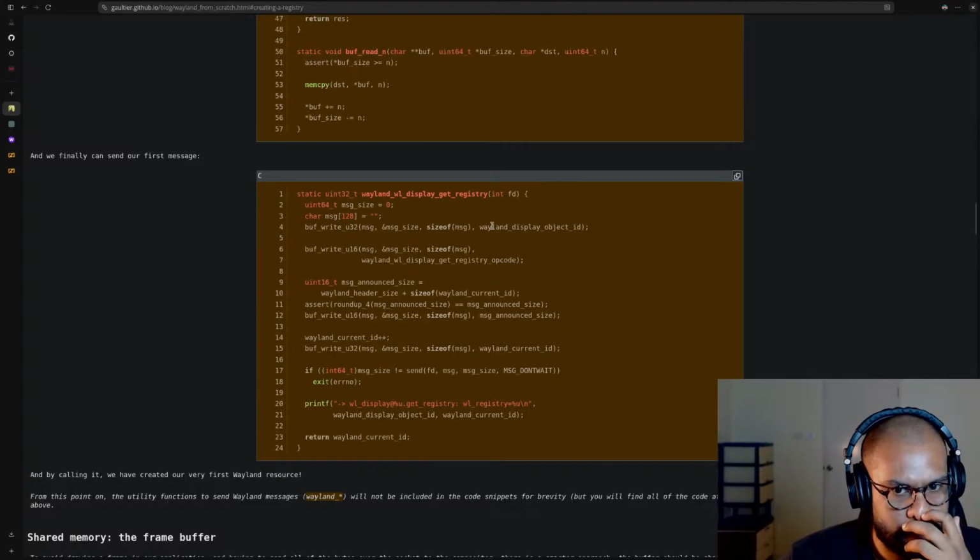Alright, so you write the object ID. You write the message. No, message len. It's even more confusing. Message size. Oh no, that's the opcode.